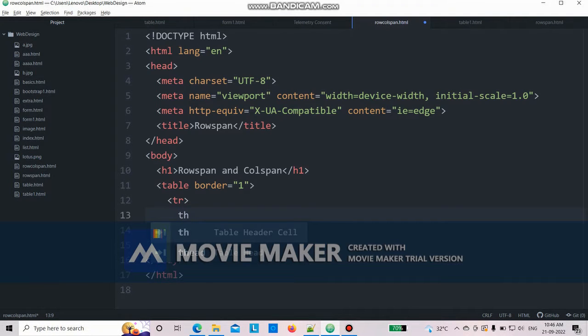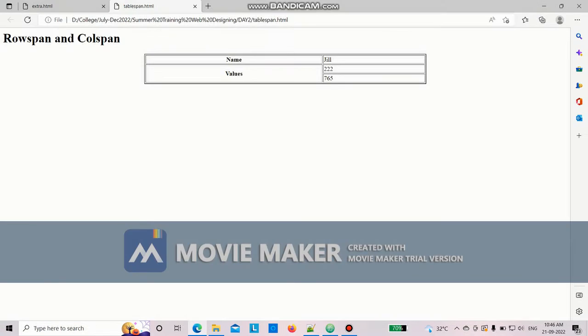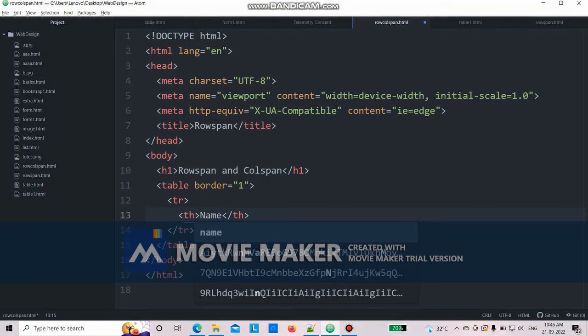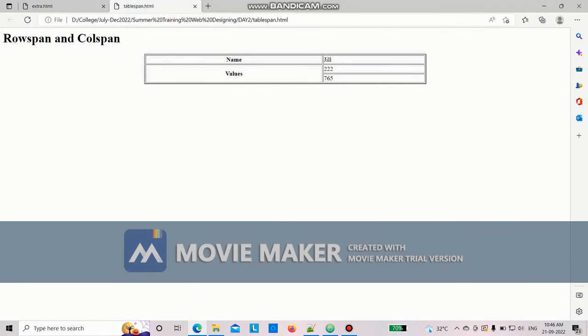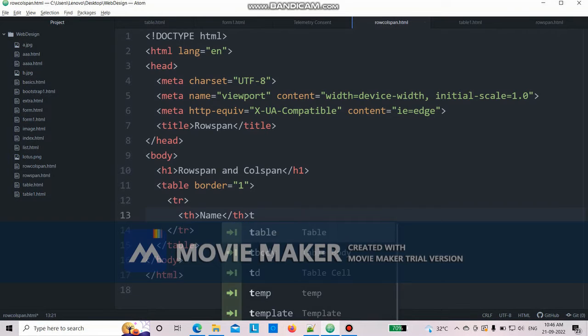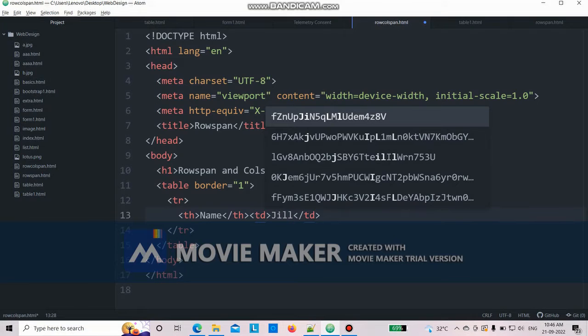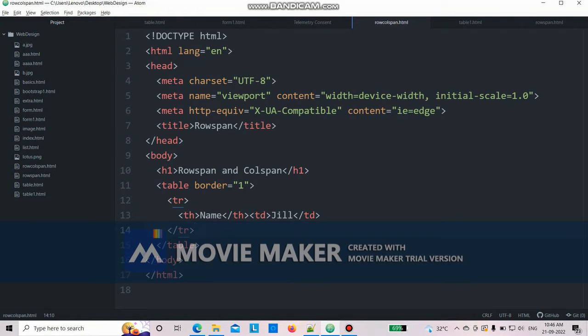So I'll write th. So what is written there? Name. Okay, so this is my first cell of the first row. Now I will create the second cell, for which I'll have to write td, table cell. There I need to write down Jill. Okay, so my first row has been created.